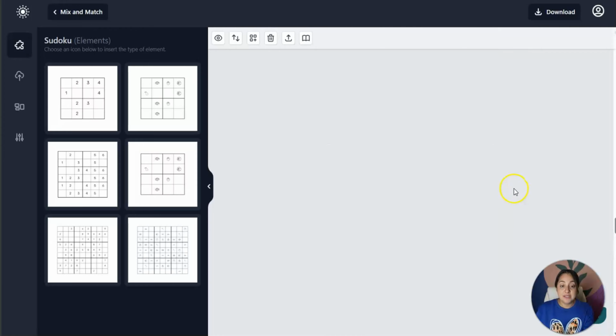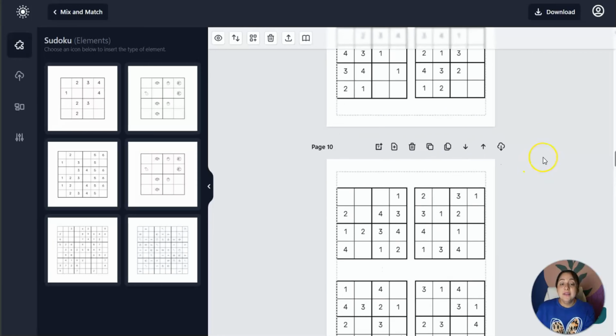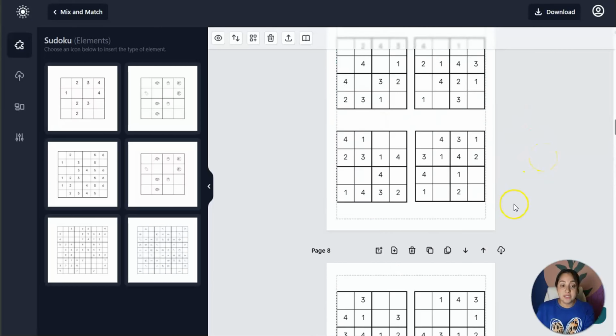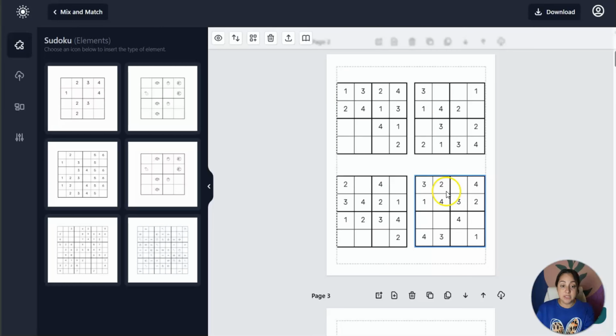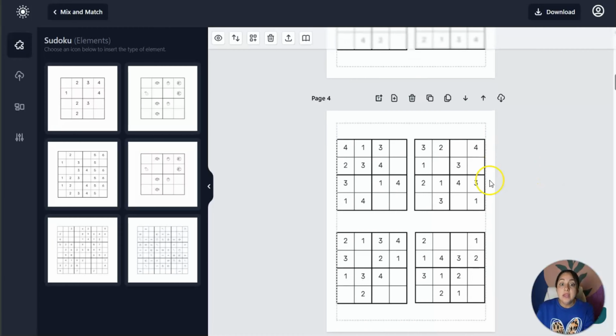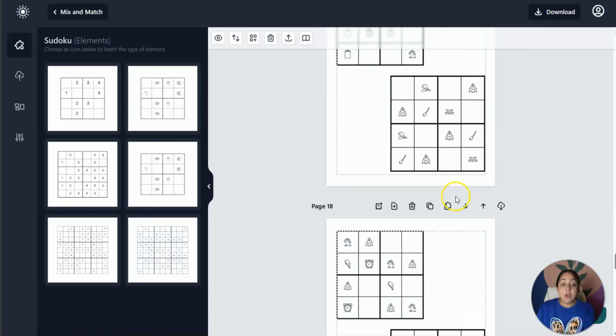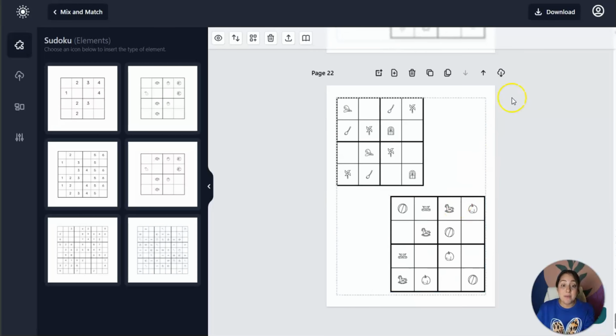Okay, this is remarkable. And you can do this if you just wanted to stick with this template, the first one that we did. Guess what? You could have stuck with this and clicked on the clone feature and done the 100 pages, and it would have given you 100 pages with different puzzles. It's amazing, right? And then now you can continue to mix and match.